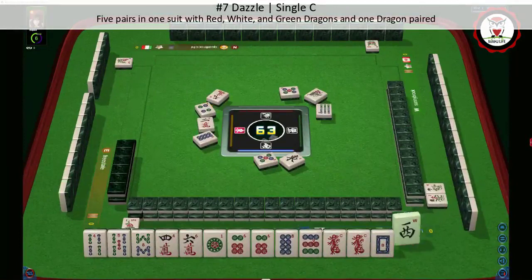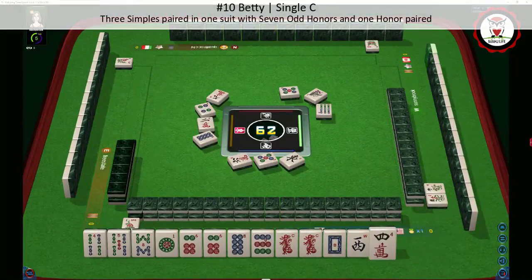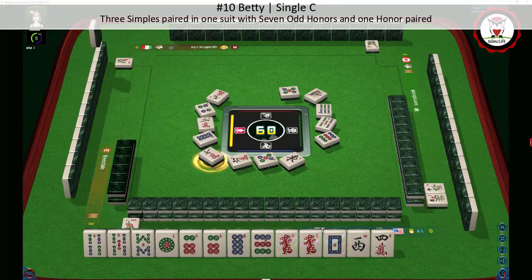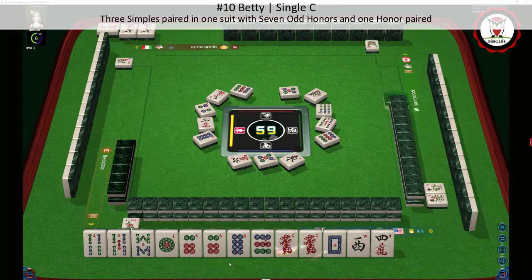Nine characters. Maybe we could play Betty. It's a similar hand. It's number 10 in the same category. Nine dots. Three pairs of simples, which are five bamboo tiles 2 through 8 in one suit. News. Seven characters. One of each wind and dragon. Huh, I guess that's what news is. One of each wind, one of each dragon, and any of those paired. And we have a pair of red dragons.